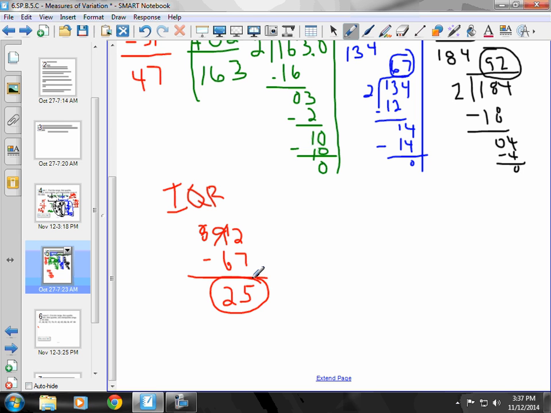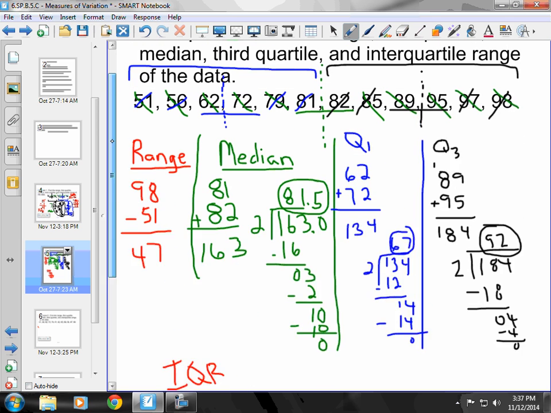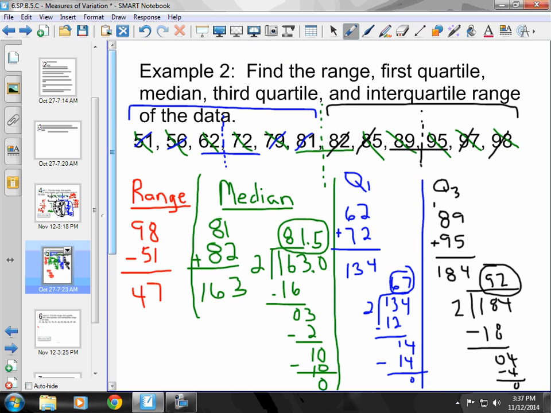Remember, a measure of variation is trying to tell me not what's the middle point, because we did the measure of center. That's the middle of the data. Now when I work on this stuff, this is trying to tell me what exactly is the spread of the data. How far apart are they? What are the numbers that kind of fall in between? So measure of center, measure of variation are very different. They're both very useful for us, but they're also both very different.